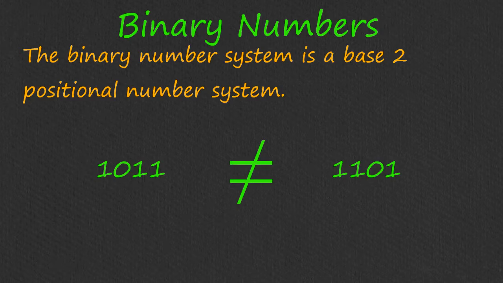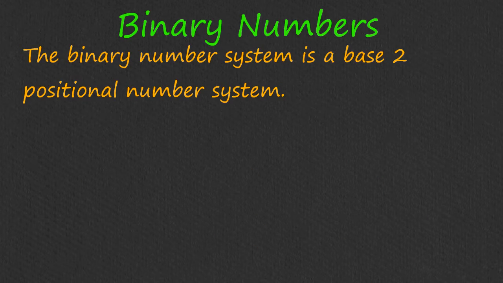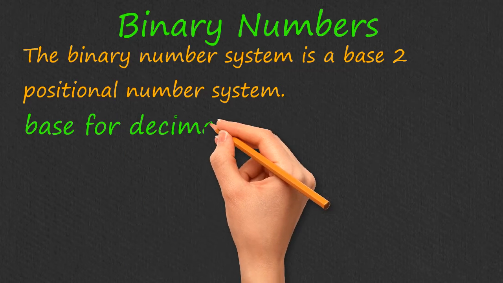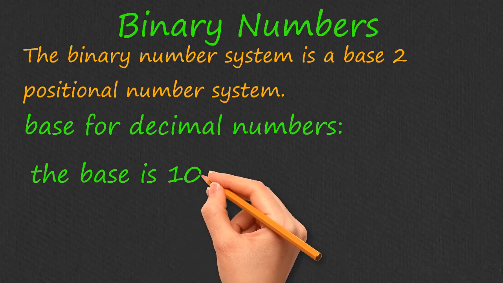The definition of the binary number system has another part to it, in which the base is mentioned. Do you remember what the base is for the decimal number system? What did this base mean for the decimal numbers? Can you try to write it down? Again, pause the video here and try to come up with a sentence describing the role of the base in the decimal number system. The base for the decimal number system is 10.